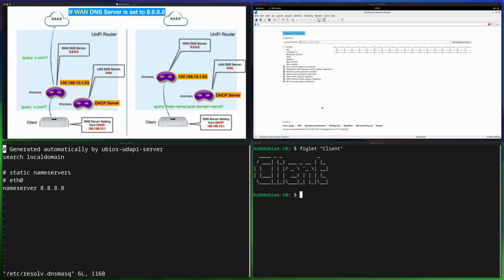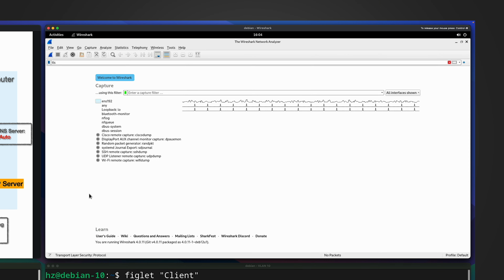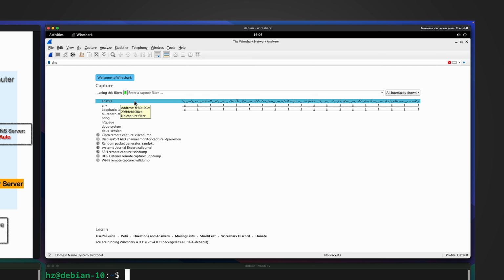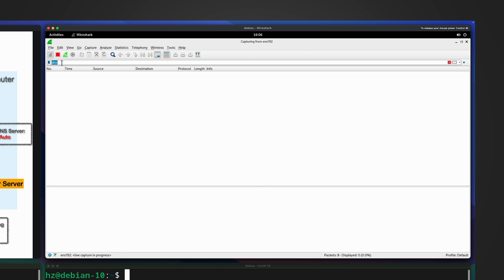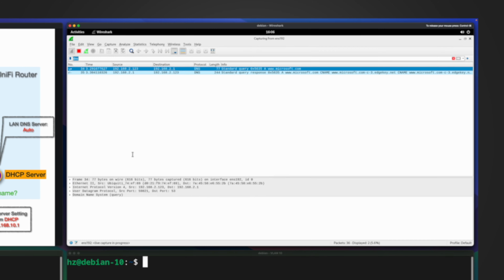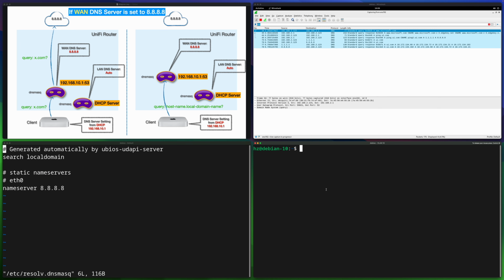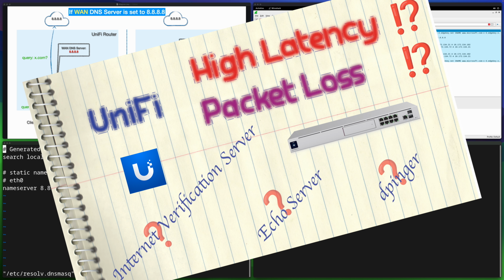Then let me launch Wireshark. This Wireshark will be monitoring the router's WAN port, not the LAN port, because I want to know what's the real external DNS name resolver used by my router. Let me start capturing. As you can see, I already set the display filter to DNS. By the way, even though I haven't done anything yet on the Linux client, you already see a whole bunch of DNS queries. Where do they come from? They are from the router to check the internet latency and to check the connectivity. If you are interested, search for my other video.